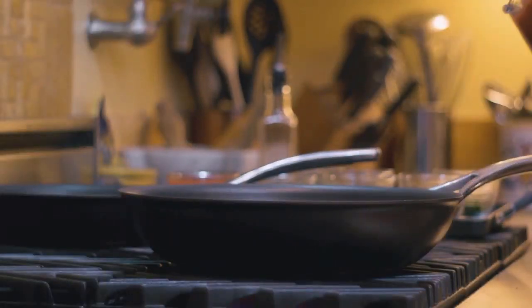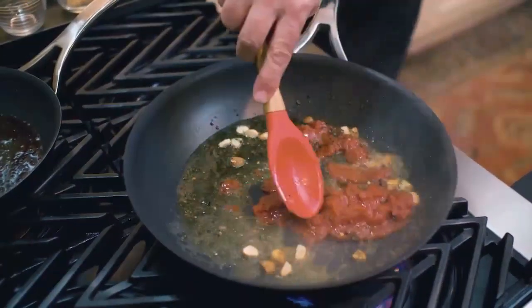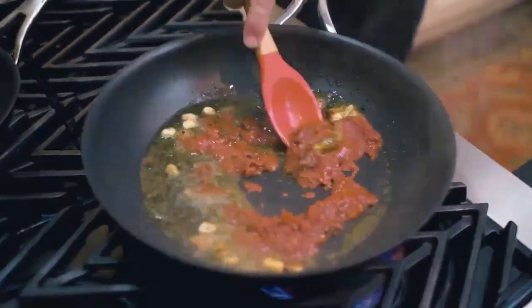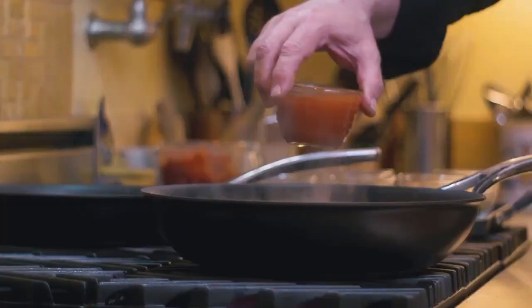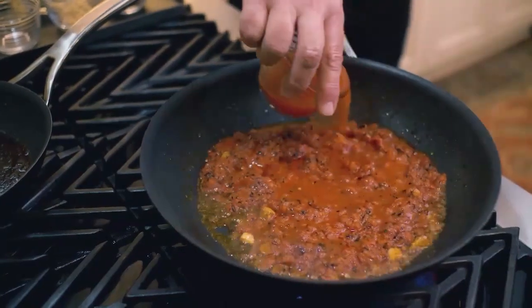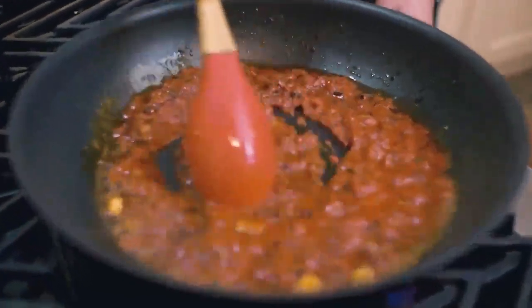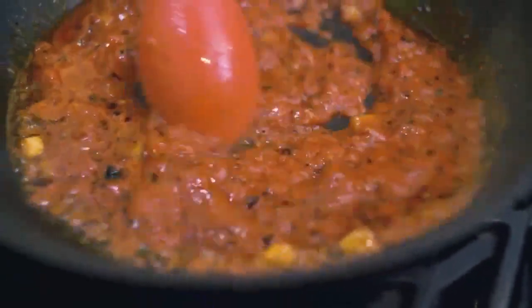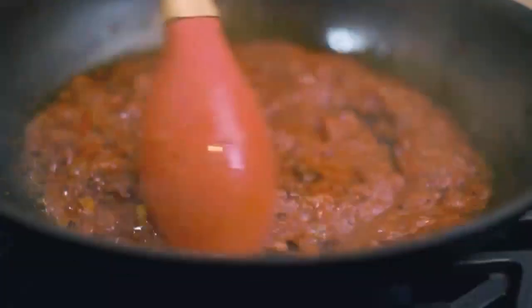The garlic is perfectly browning for us the way that we want it. Here we go now with the other ingredient — you're going to love this. This is peeled tomatoes which we strain and chop. This is every Sunday at home — to hear my mom and my dad talking about what they're making. To hear the words, let's make some pizzaiola — immediately we'd be super happy. At this point, we're adding some of the reserved juice from the peeled tomatoes. Make sure that you do reserve them because they're very important for us in making the sauce. And it's at this point that we lower the heat down to medium-low and we let this sauce come together on its own.